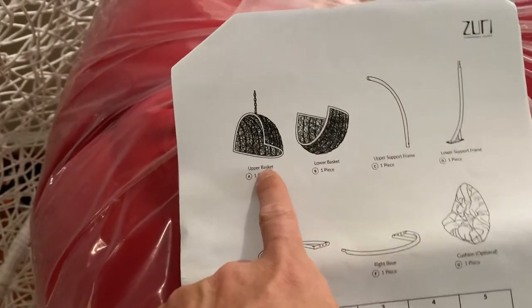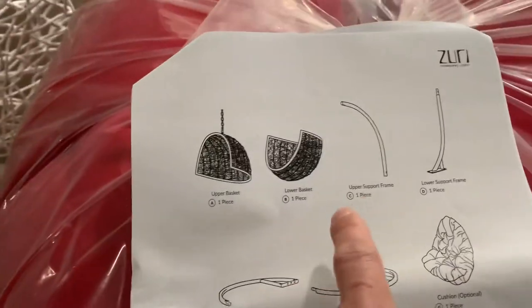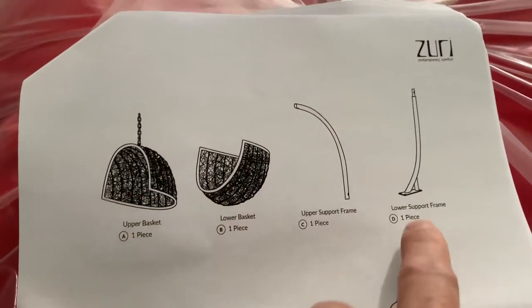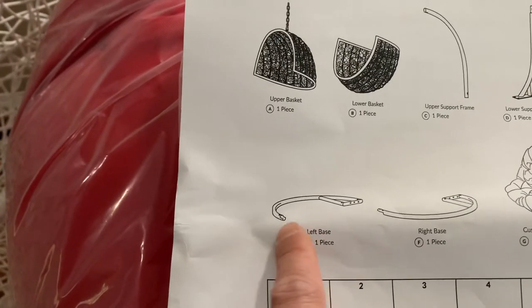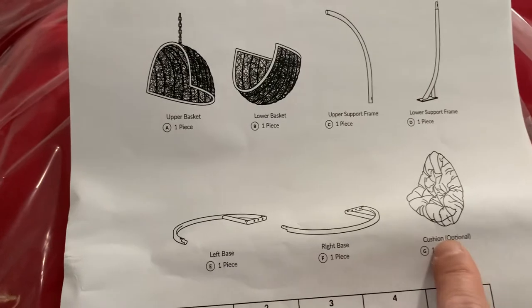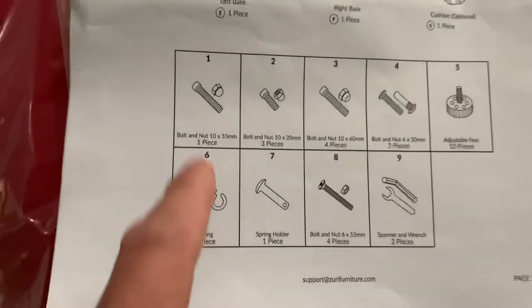1, 2, 3. This is the upper basket. This one up here is the upper basket. And the second one is the lower basket, and here is the lower basket. And we have the upper support frame. This is a support frame, and here is a lower support frame. And we have the base, like here, left base, right base, and the cushion. That is optional. And we have this screw.